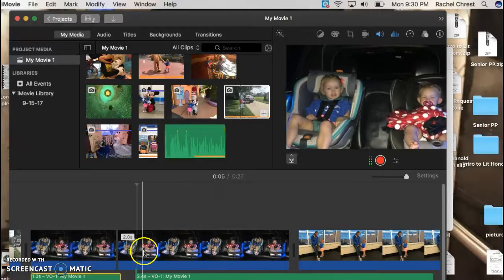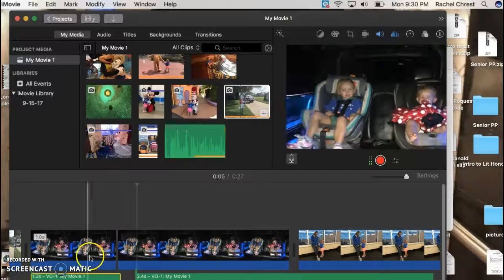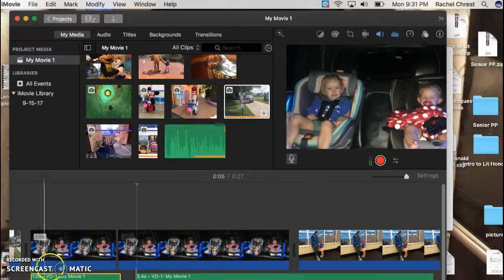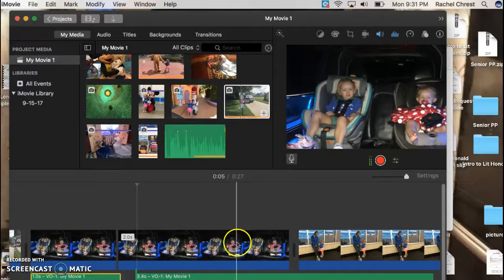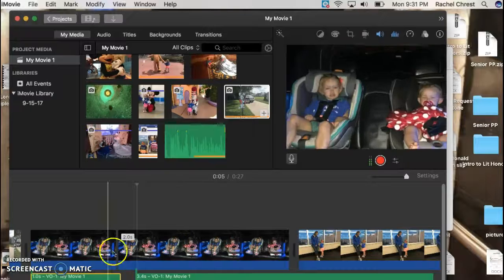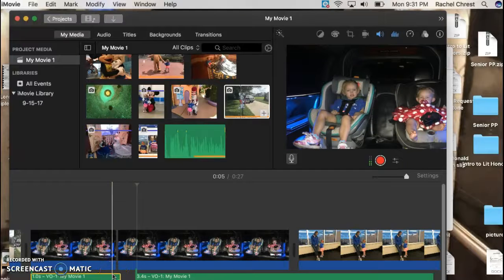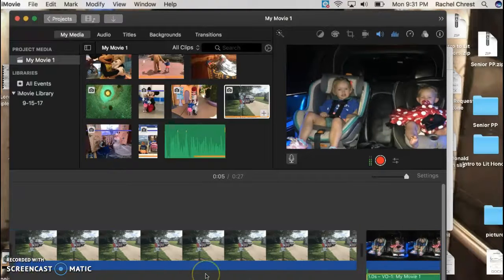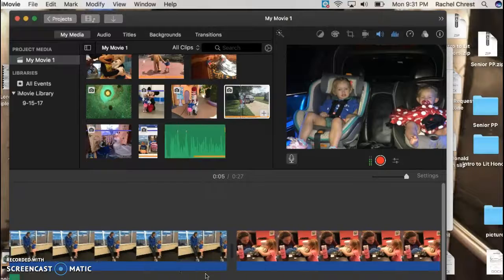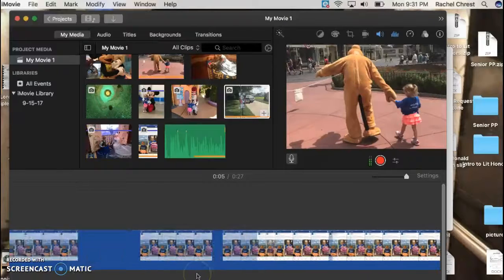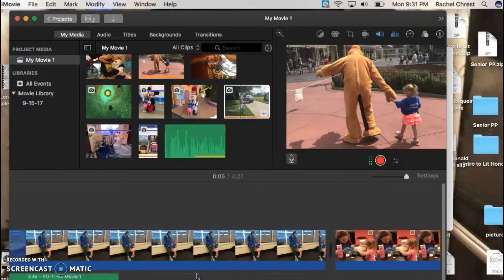You shouldn't be talking about, let's say, in here I might be talking about a limo ride or a ride out or something like that. But you don't want to be talking about the airport while you're showing the limo, unless you make that connection, if that makes sense. So those are kind of the basics of editing your montage.